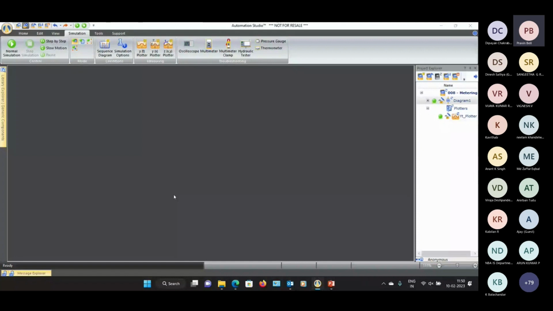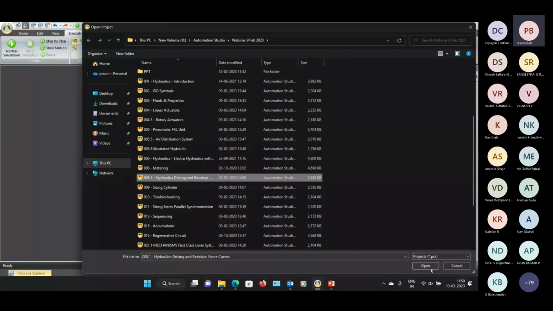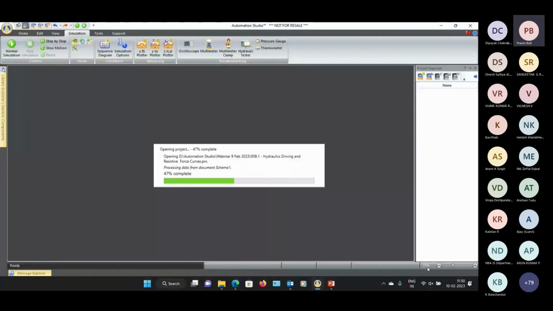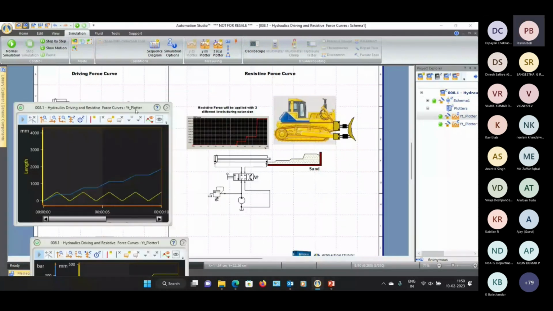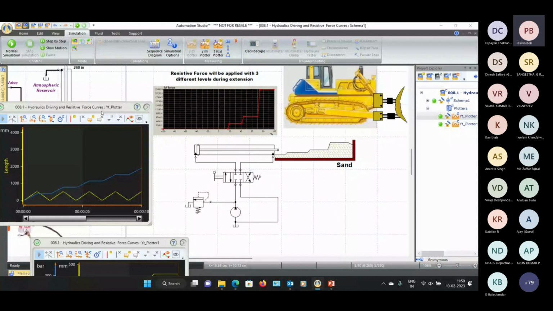Then coming to something more technical, which typically is not taught in educational settings, but is very valid for the corporate industry: when you're building a circuit, how are you applying the load and loading conditions on your particular circuits? Okay. And these are very important. Otherwise, we don't know how that entire circuit is going to behave. What is the pressure buildup? Will a particular hose burst? What do I need to do to improve the circuit, etc.